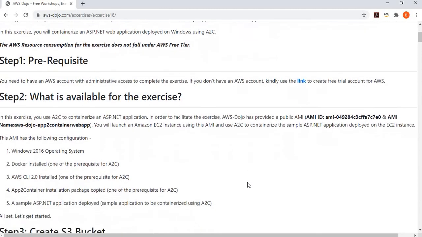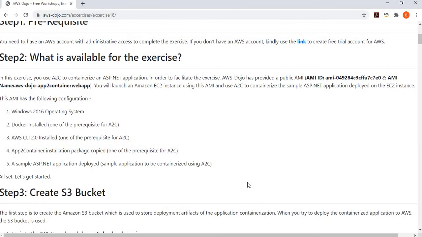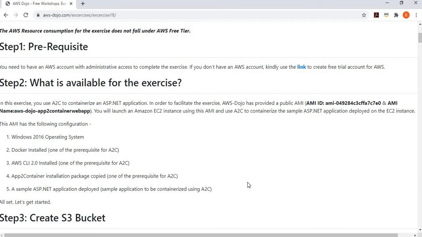The next step describes some of the things I've already mentioned earlier, that we are providing one AMI which you can use to launch an EC2 instance. This EC2 instance will work like an application server where you will use the App2Container service to containerize your ASP.NET application. This is a 2016 machine.